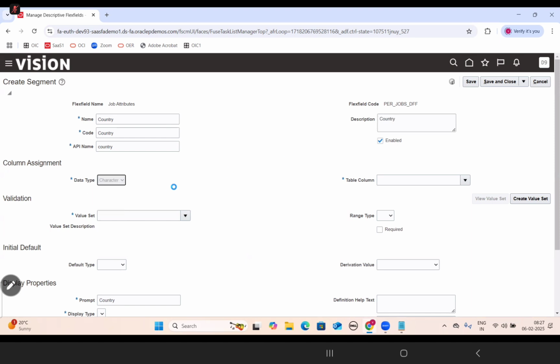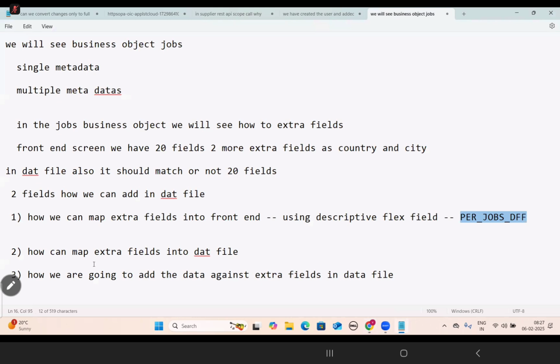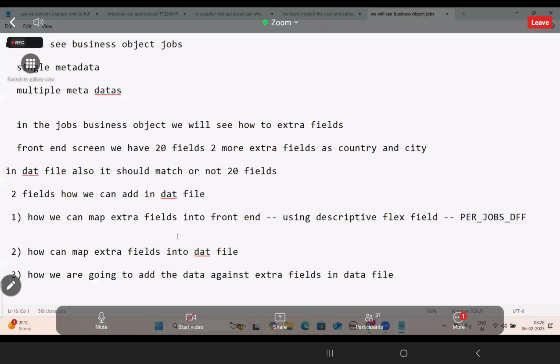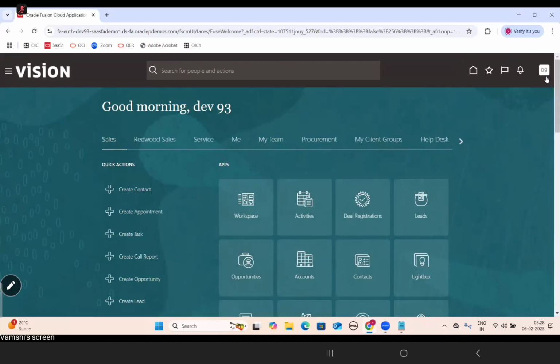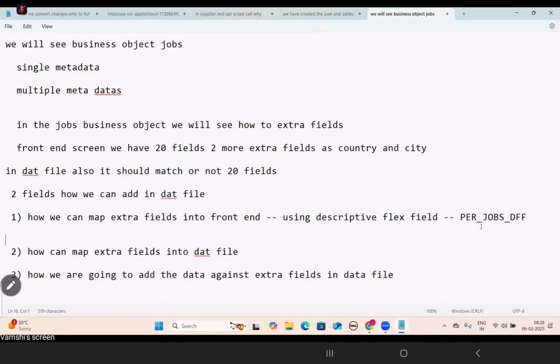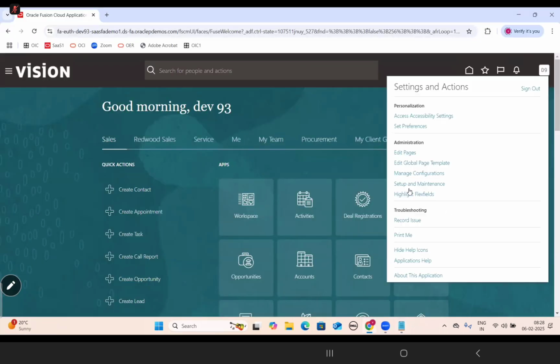Vamshi, can you repeat this step again? This navigation, after the jobs navigation? Okay, sure. So you found the DFF name, right? After that, you have to go to Setup and Maintenance.